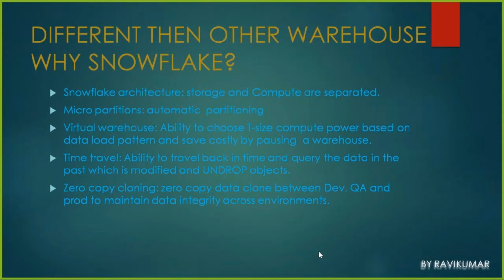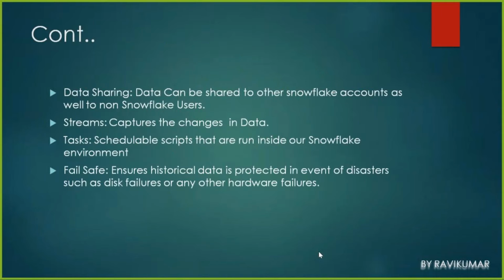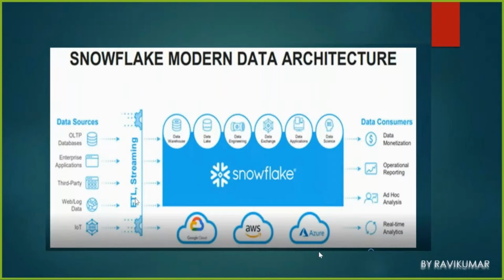Time travel, zero copy cloning, data sharing, streams, task, and file set. See, this is most modern data architecture. Let's say, for example, if you choose a Snowflake, for storage and computing, you can choose any of your cloud. At the time of installation, you need to choose your cloud provider so that the cloud providers will provide you storage and computing. Okay. So, and after that, do your data consumer operations.